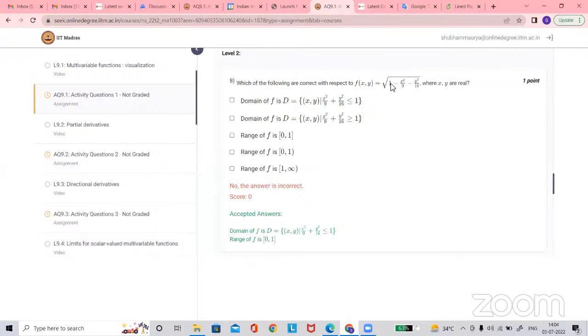Yes, sir. That is why I am supposing this to be something: 1 minus something. There is no lower limit of this something. It could go to minus infinity. Not 0 to 1. The more this something gets negative, the more is the value of the square root. So the range should not be limited to 0 to 1. It should be beyond 1.